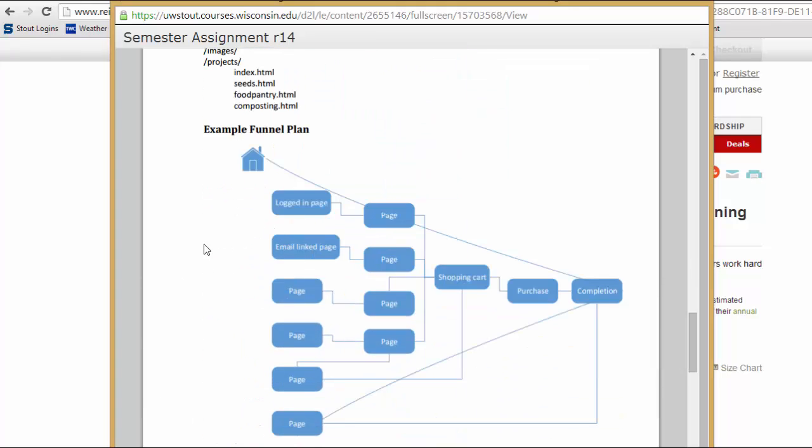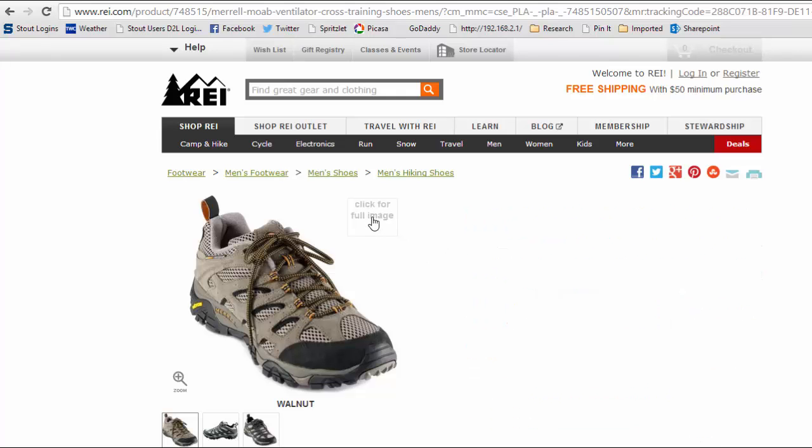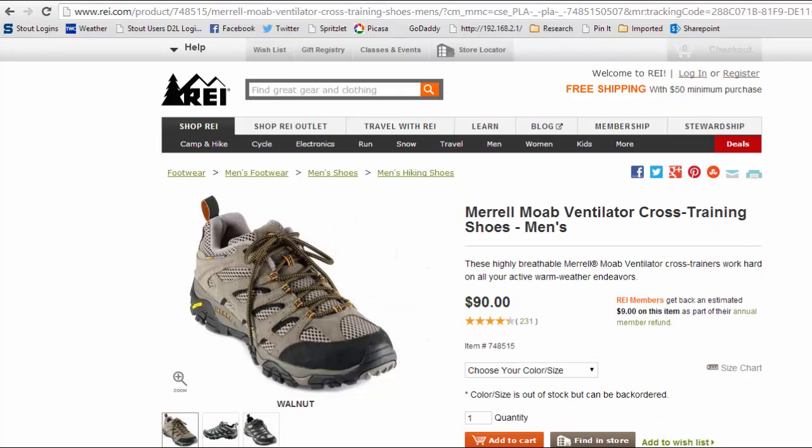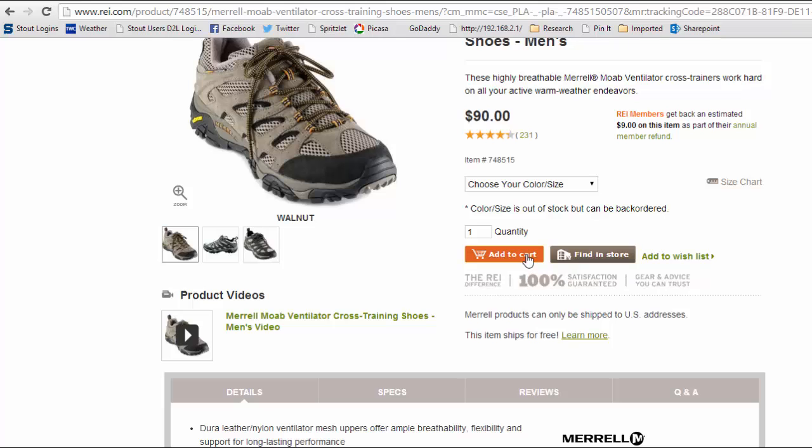So what you're going to do is, we're not actually going to create a Facebook ad or anything like that, but what we are going to do is create one of these landing pages, and then you'll actually have that page set up to lead them towards, in this case it's a cart.